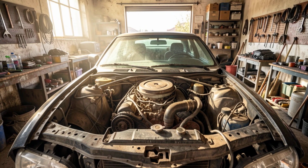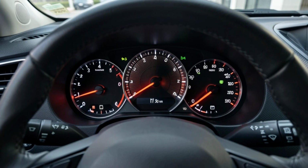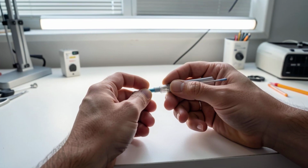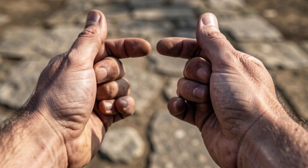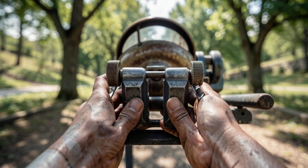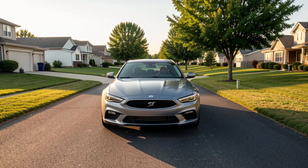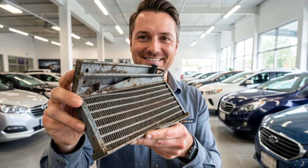And here is a key detail nobody warns you about. On a modern drive-by-wire throttle body, the computer has adapted its idle to the dirty condition. So after you clean it, your idle may surge or run high for a little while as the engine control unit relearns the new airflow. And that is completely normal. Some vehicles need a simple relearn procedure to settle it down, and the dealership will charge you $50 to $150 just to plug in a scanner and reset that adaptation. When on many cars, you can accomplish the relearn by simply letting the car idle through a few warm-up cycles.